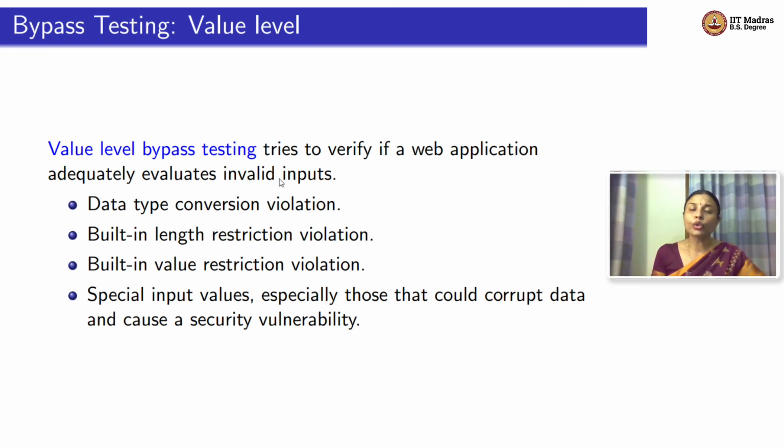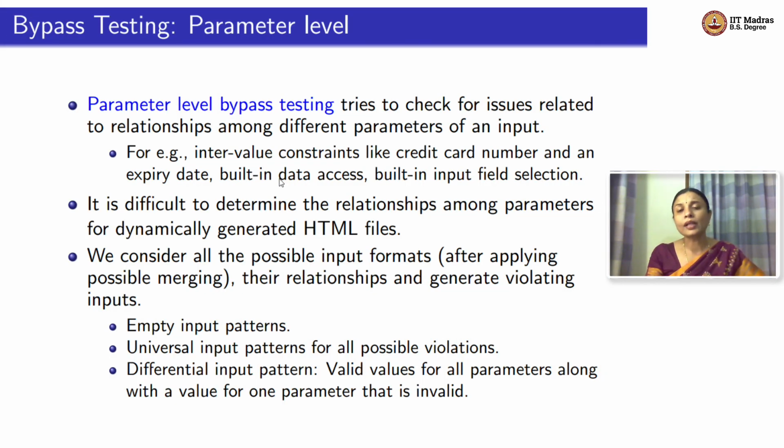And as I told you, we can insert a whole set of special characters that could lead to security breaches, and see how bypass testing with these special characters can help to check how robust the server is. So you can modify values at value level bypass testing. The next is parameter level bypass testing.